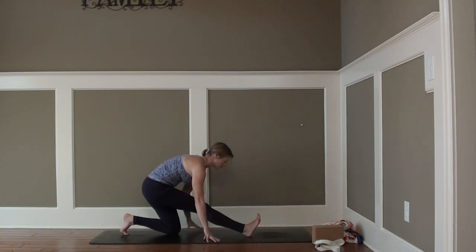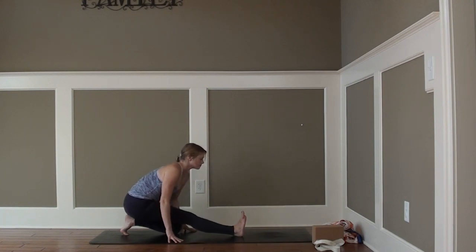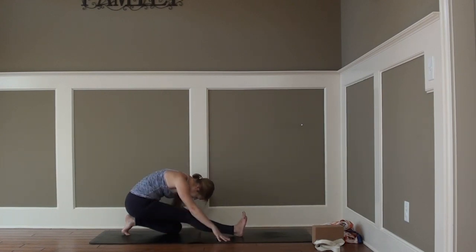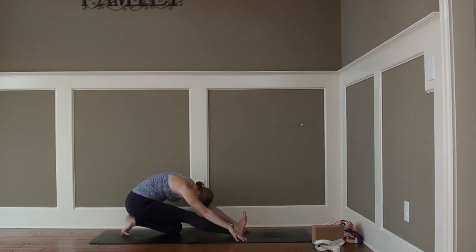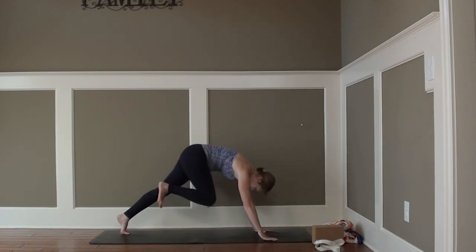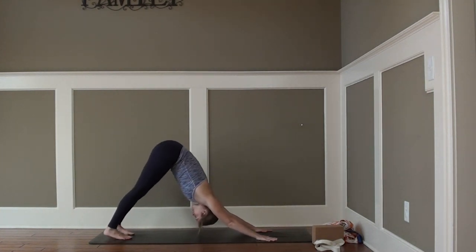Coming into the runner's lunge, tucking the toes of the left, releasing the hips back, stretching the right hamstring, and allowing the torso to fold over the legs. Forehead relaxing down. Taking deep breaths in and out of the nose. Feeling that tension release from the back of the hamstring. Letting go of the stretch, crawling the hands forward, planting them down, and stepping back into downward facing dog.